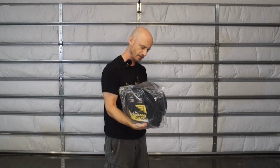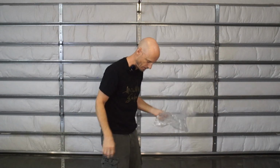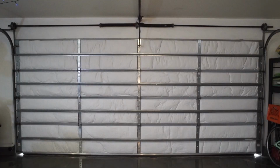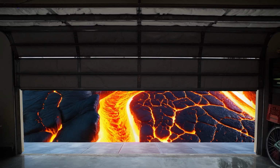Garage door seal. Oh, there it is. Okay, here it is. It has rubber plugs, it looks like, that go in the end. Yeah, this is kind of neat. Let's put it in. I guess we better open the garage door, at least part way anyway.